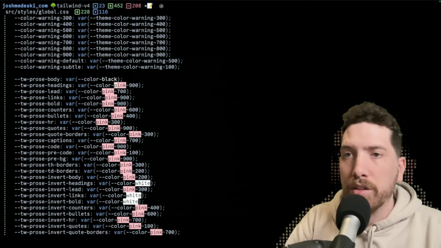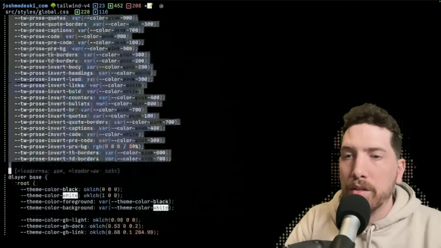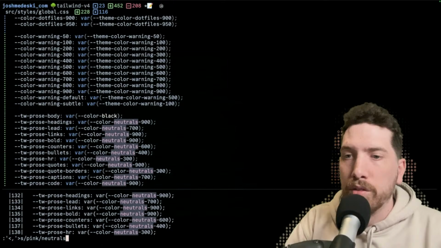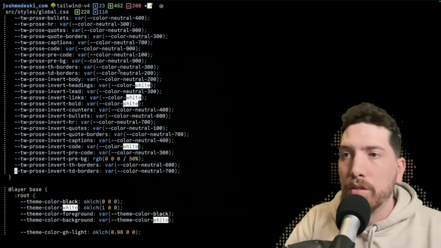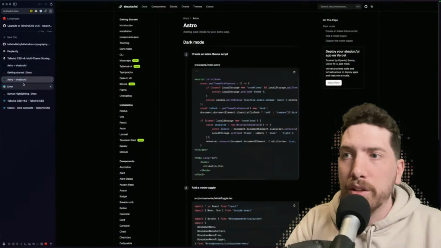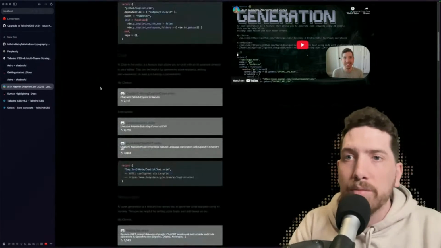Headings are... man, I can't type today. Let's make all of these pinks neutrals. And now we should be getting generally a much better looking thing. Better looking thing?